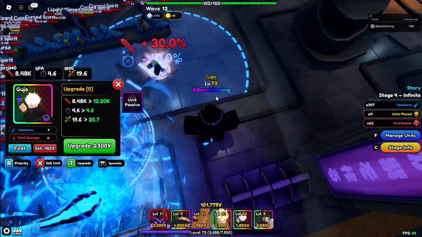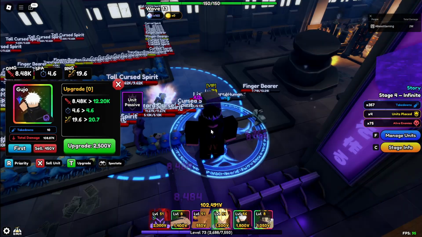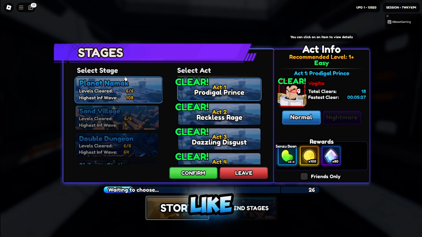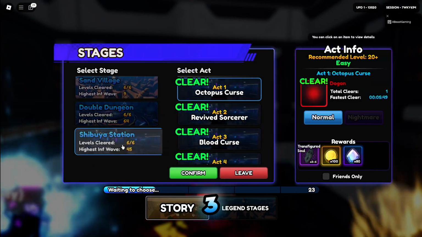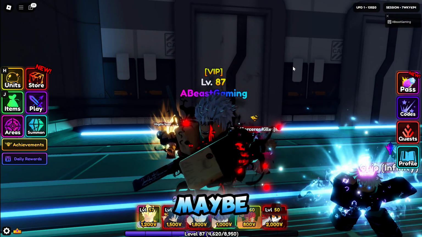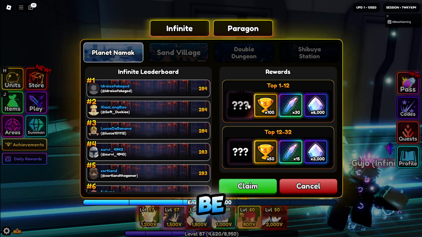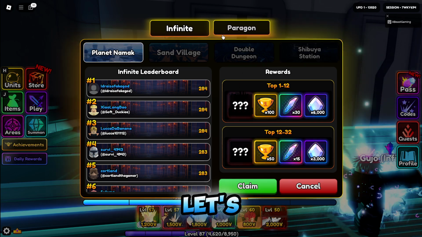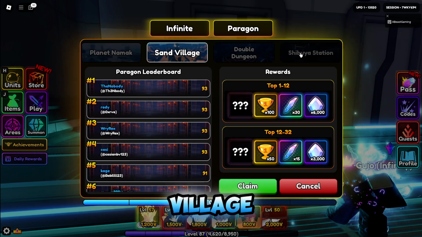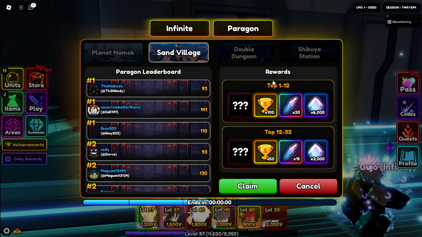Then, let's say you've gotten good units, like maybe you got lucky and have a Monarch, an Ethereal unit, and a bunch of Deadeye units. Then you can also try some Paragon stages, because there are 4 Paragon stages right here. If you can get a good team and get into the leaderboard in some of those, you could actually get, I think, Broly. From what I've heard, this is going to be Broly. So let's say you get into the leaderboards in Planet Namek, Sand Village, Double Dungeons, and Shibuya Station.